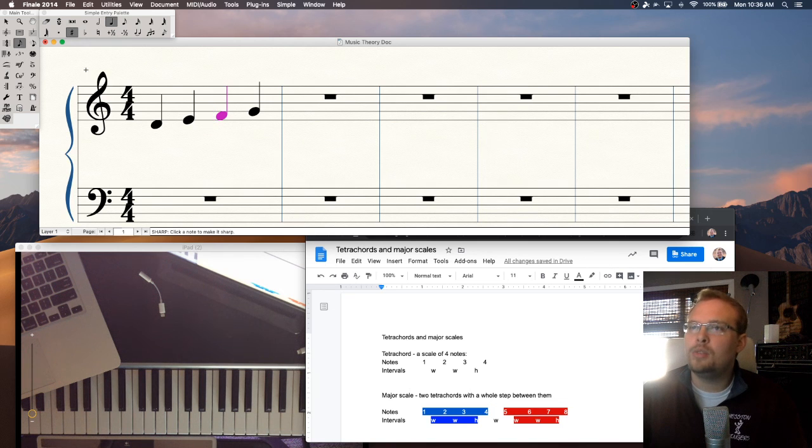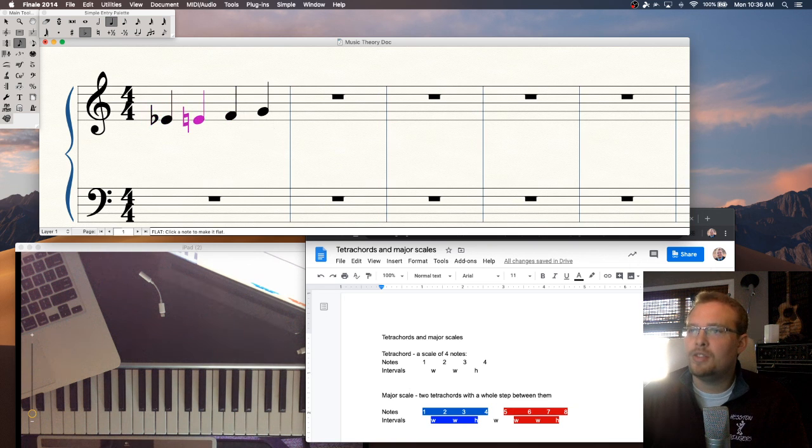All right, let's do another one, and actually I'm going to make this one a bit more complicated. I'm going to have us start on an E flat for this one. There we go. So going to the piano, I have an E flat. So my next note is an F. First ask yourself, is that a whole step? Yes, it was, because there's a note in between there. So we have E flat, and then F natural, and then G. That's still sounding good because there's a note in between there.